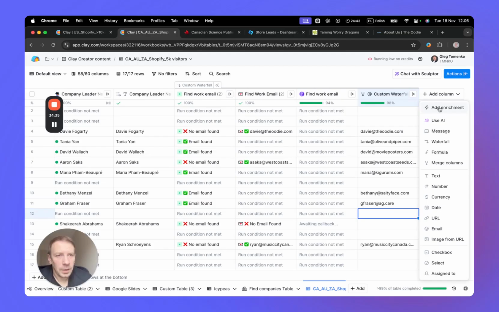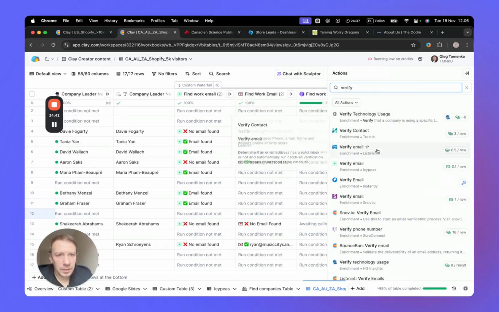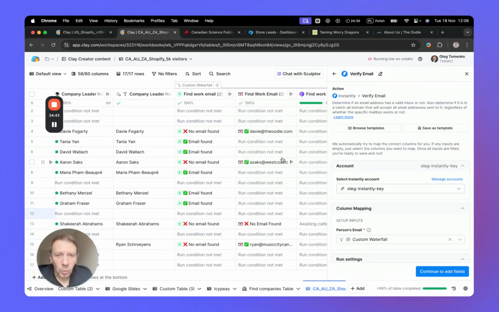So we will choose Instantly verify email enrichment. Why are we doing this? Because in waterfall we can actually use a verifier by default. It will be either MillionVerifier or Debounce or something like that, but they will not verify catch-all emails.